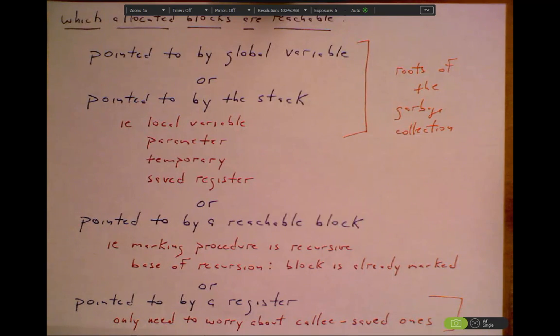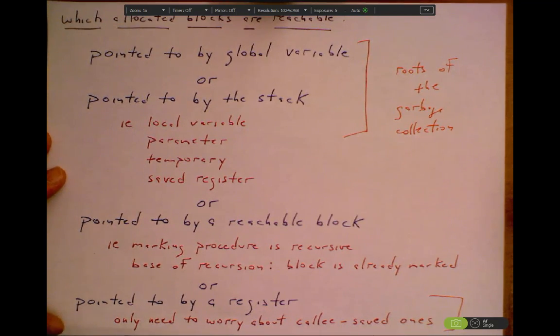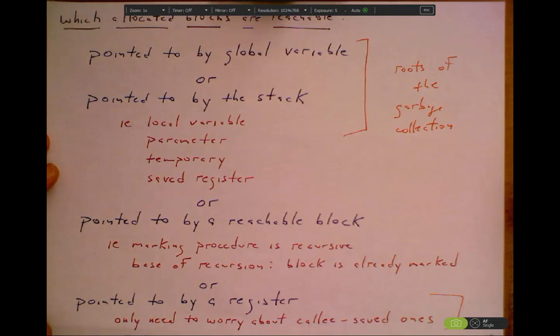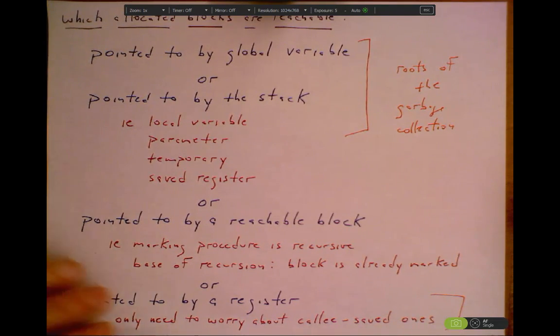So there's been a call to mem allocate, so any caller save register has already been saved, but the callee saved might not be saved into the stack yet. So we need to worry about the callee saved ones. We need to force those callee saved registers onto the stack is typically what you need to do. Make that happen.